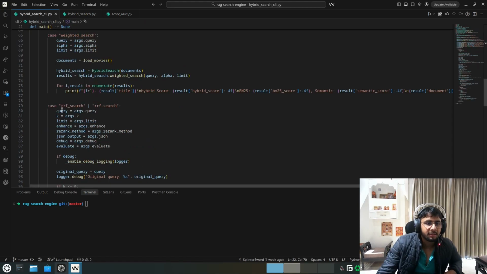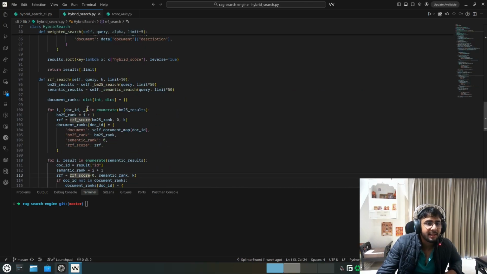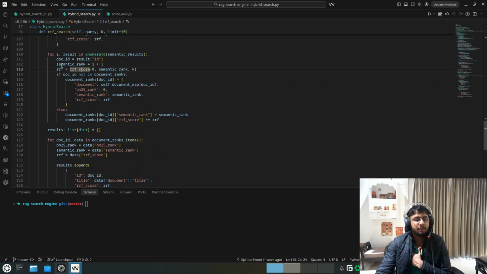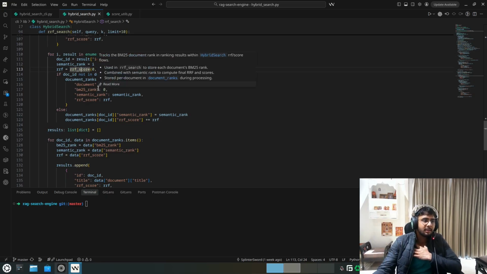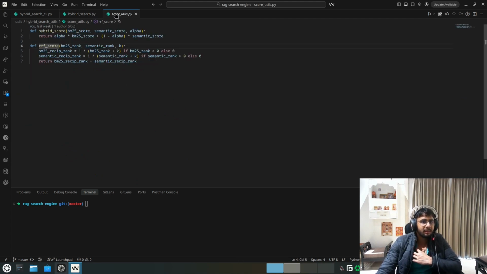Now I'll go through RRF search, where we don't have scores and we don't have to normalize anything, but we do have the rank of the documents, like in which order they occur in their respective searches, and then we combine the ranks using this formula.